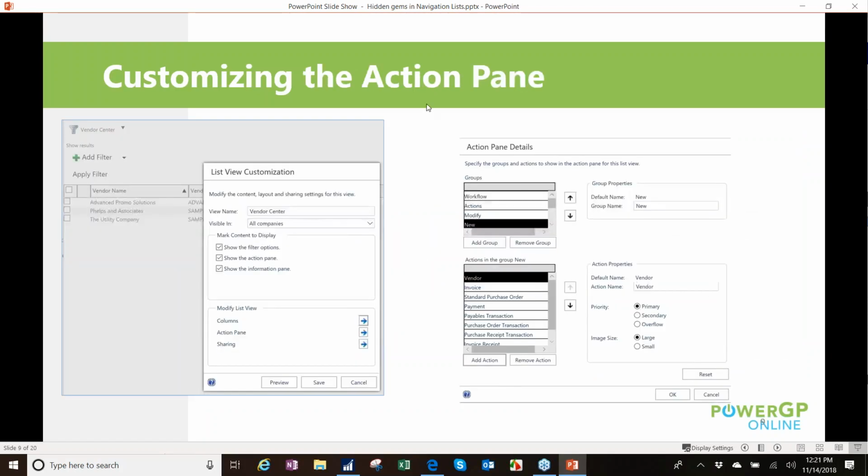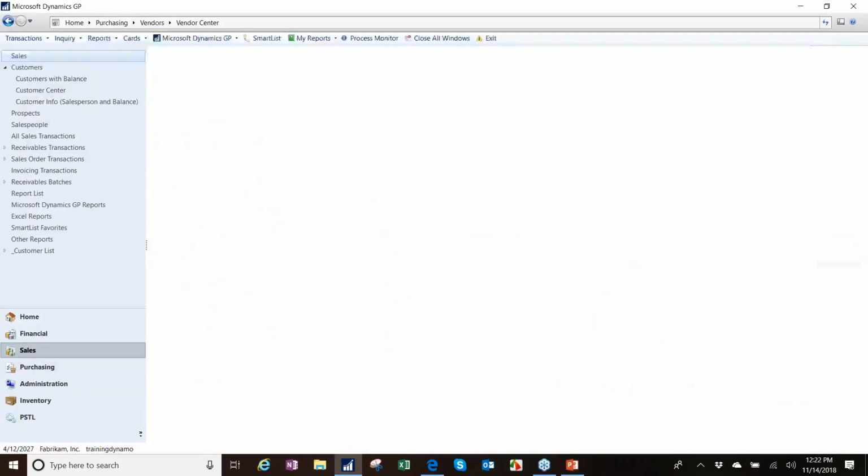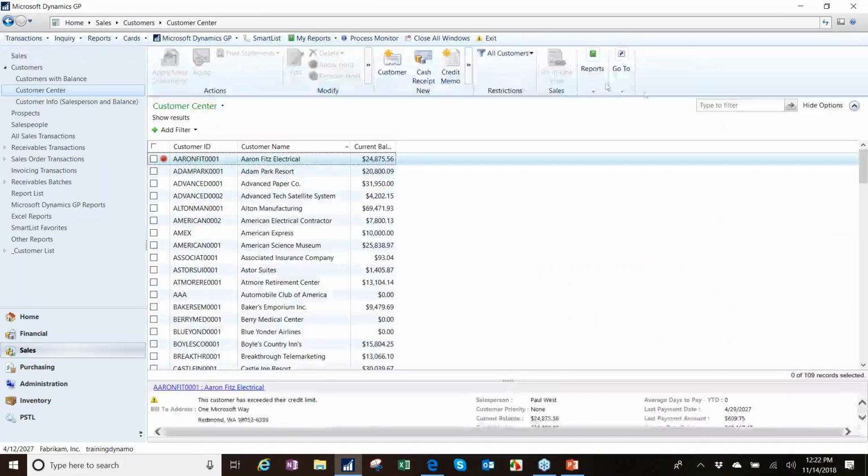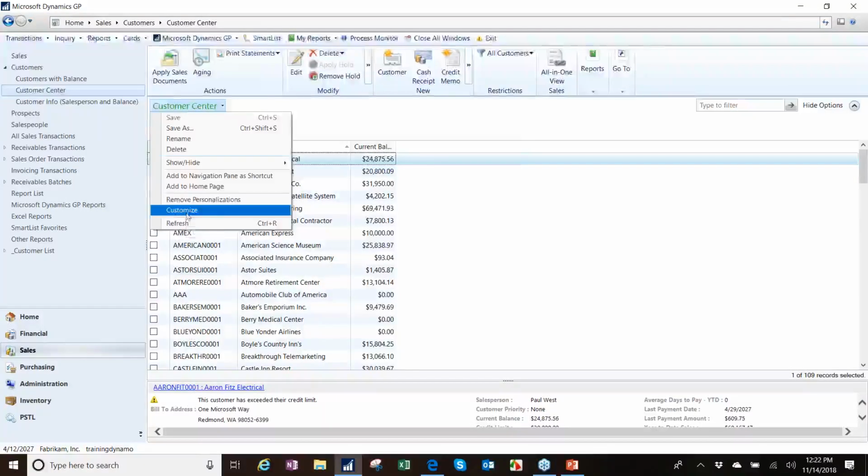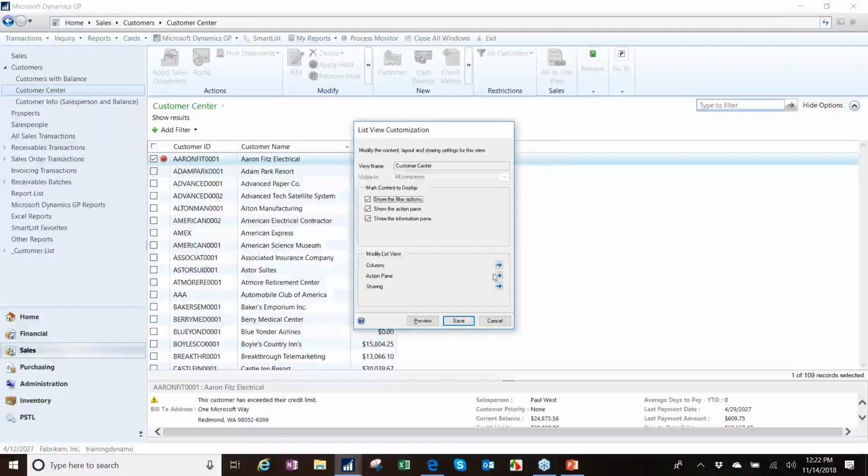You can customize the action pane by clicking on action pane, and then this is where we were able to move those around, rename them by changing the action name. You can also change the whole group name if you wanted as well. I did a sample at a GP event where, see if this one is the one I did. I changed this because this go-to actually does reports, but it also will go to Excel. So I put in the name of that go-to, I went in here and customized an action pane.